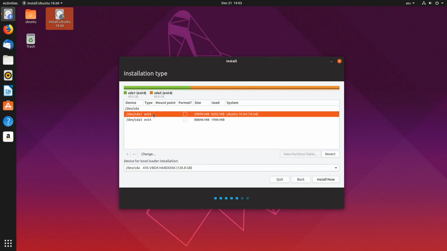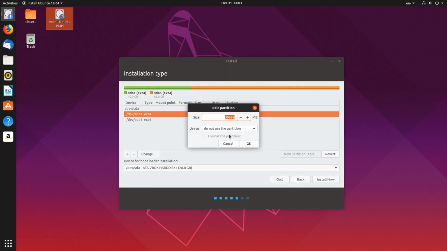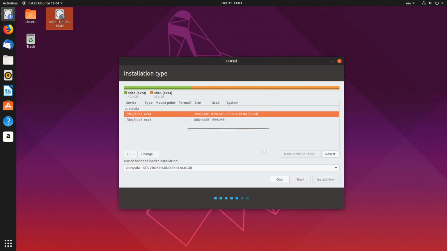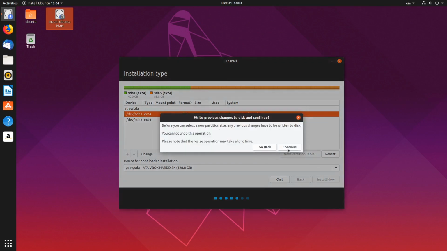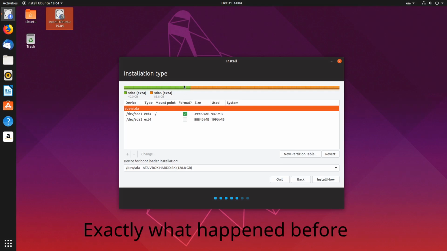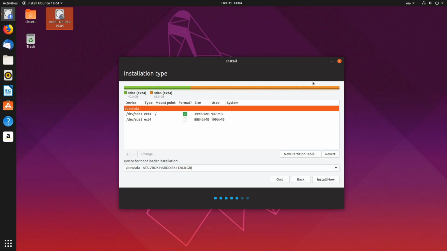So we'll start with the system. We'll click Change, and we'll select extension 4. We're going to format the partition, and the mount point is just the /. So we're good to go there. And we're going to continue. At this point we could actually install it, but what's going to happen is the whole system is going to get put into this 40 gigabytes, including our home directory. But we want our home directory into this 80 gigabytes, nearly 90 gigabyte orange section, which is here.